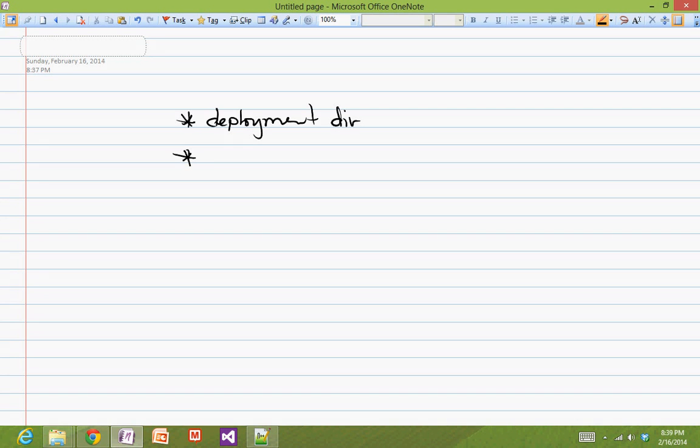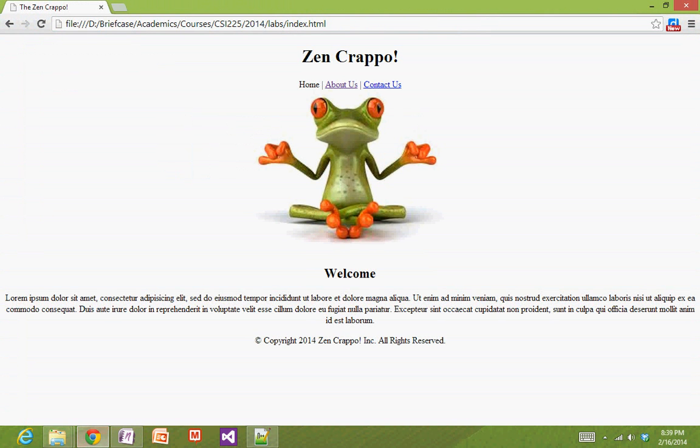Second of which, we'll look at basic HTML. So this is as basic as we're going to get. And what we're going to actually try to develop is a simple site that looks like this. We call it Zen Crapple. And it's a site with a few links at the top with an image and some sections and so on, just to get us understanding, just to ease us into HTML5.